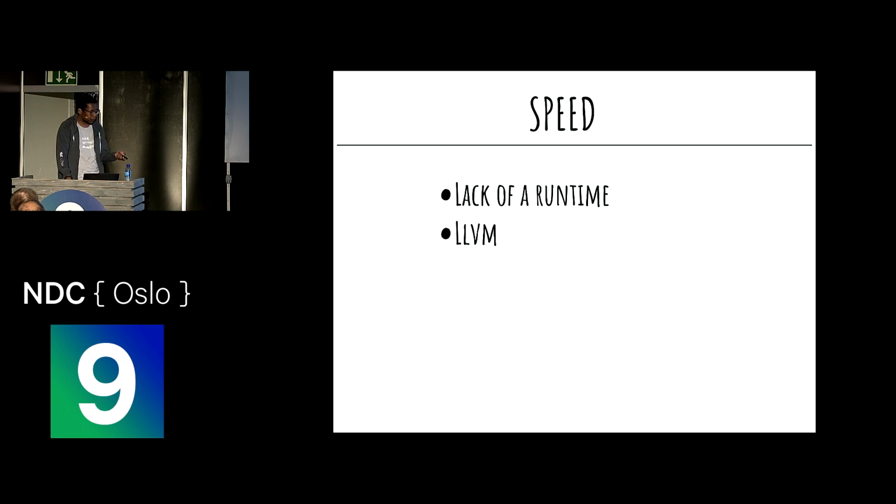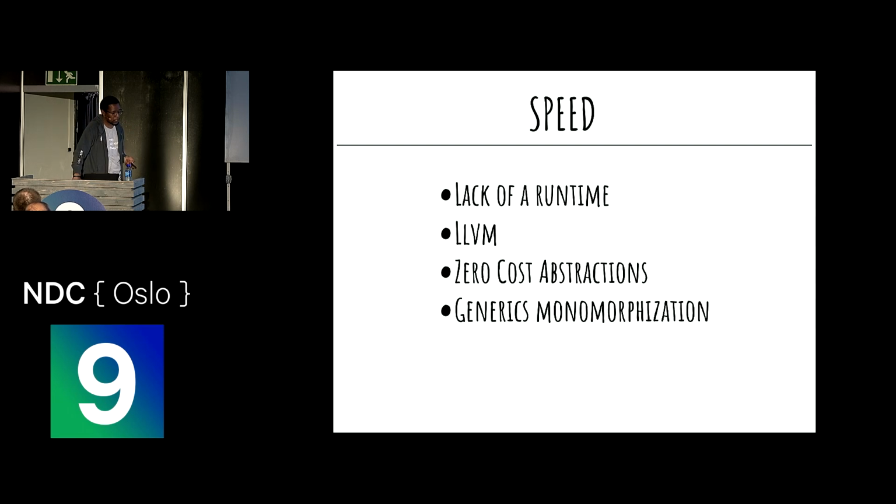The Rust compiler is simply a front end to LLVM. I'll show a slide that explains this. When your Rust code gets compiled, it is compiled to an intermediate representation that is then passed to LLVM, and then LLVM will do other optimizations and emit the machine code. And then two other things. We have these two last points, zero-cost abstractions and generics, and these are closely related.